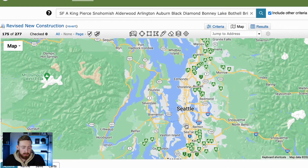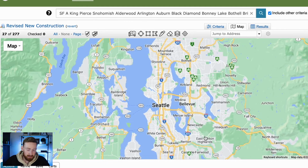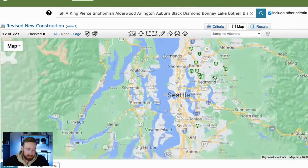And I should mention too, these are not townhomes. I'm not looking at townhomes today. We're looking at detached homes. Now, they can still be classified as condominiums when they're detached on smaller lots, but we are looking at detached homes, not townhomes. So that takes out most of Seattle. I've eliminated Seattle from the search because we're really talking about the Seattle suburbs. And then you can see on the east side here, Bellevue, Kirkland, Redmond, there's nothing in that price point that's really going to be available unless it's something like a townhouse or something similar, or a one-off small build, something like that.